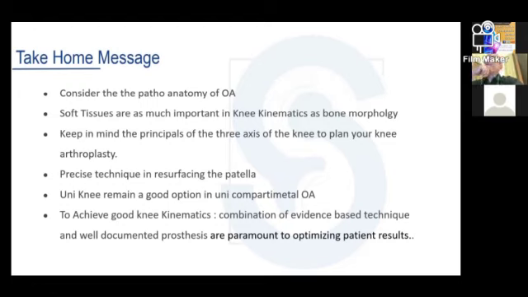A couple of questions about special considerations. One about the soft tissue: how to deal with a case of generalized ligamentous laxity. And the other question about rheumatoid patients. The first question is not complicated, because when you have very big laxity, you are likely to use a very constrained prosthesis. But the second point, about rheumatoid arthritis: we use only cemented knees.